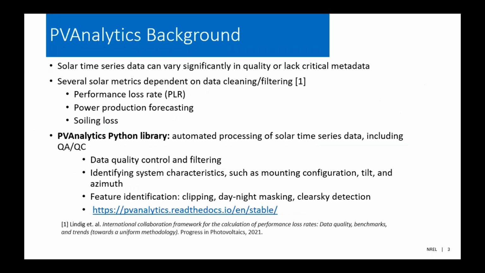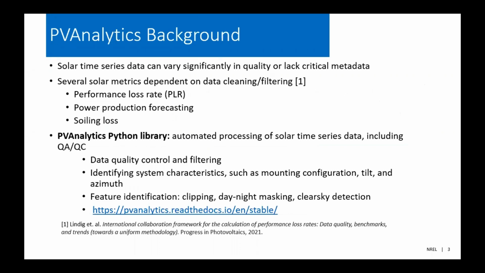So getting into it, background on PVAnalytics. As most of us know already, ground-based solar time series data can vary significantly in its quality or lack critical metadata. Several key solar metrics are used that require data cleaning and filtering before they can actually be calculated. This includes performance loss rate, power production forecasting, as well as soiling loss calculations.